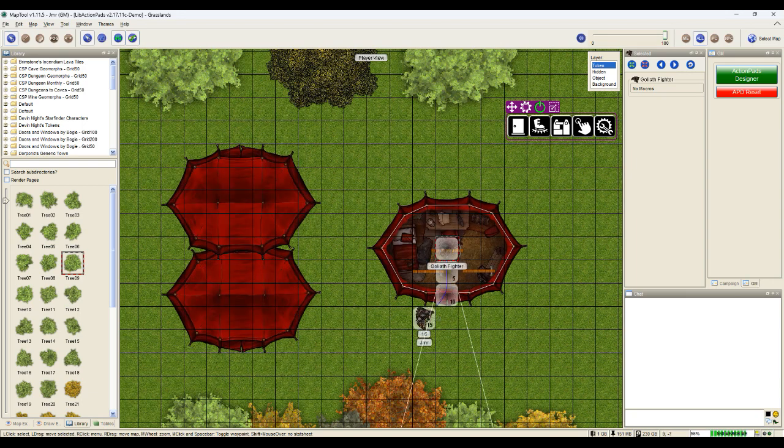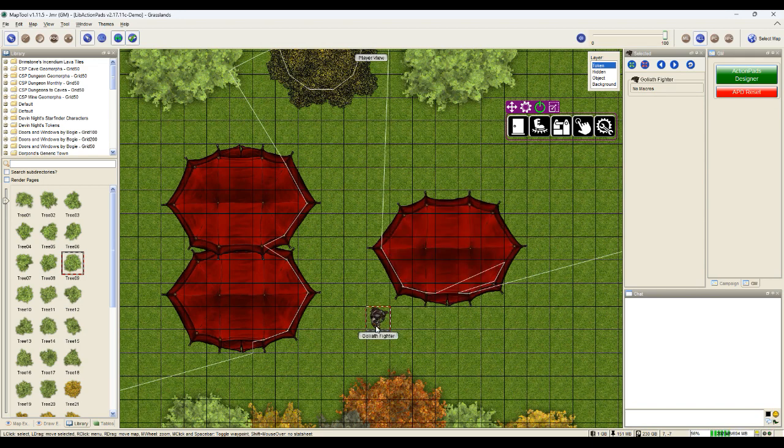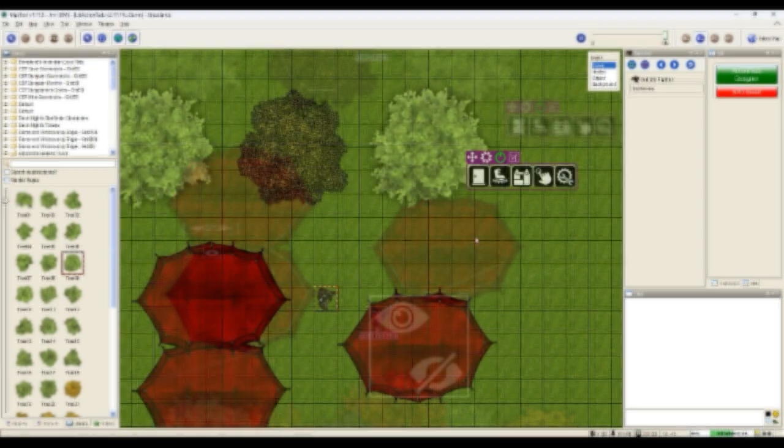And similarly, and again, this might be limited use depending on your fog of war settings. You may not be able to see those tokens anyway, but this is a feature that you could use to hide or obscure tokens.